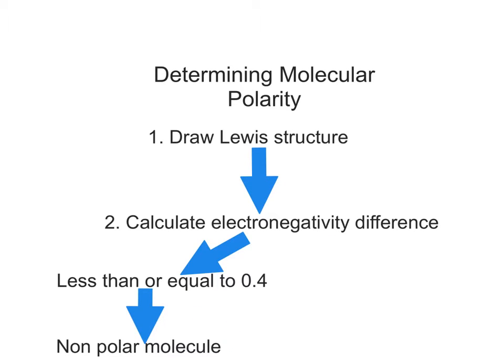And we know this because we've already learned that in order for a molecule to be polar, it has to have polar bonds. If the electronegativity difference is less than or equal to 0.4, then we know the bonds are nonpolar, and thus there's no possibility for a molecule to be polar. Before we move on, make sure you have this half of our flowchart copied, because now we're going to look at what happens when the electronegativity difference is greater than 0.4.